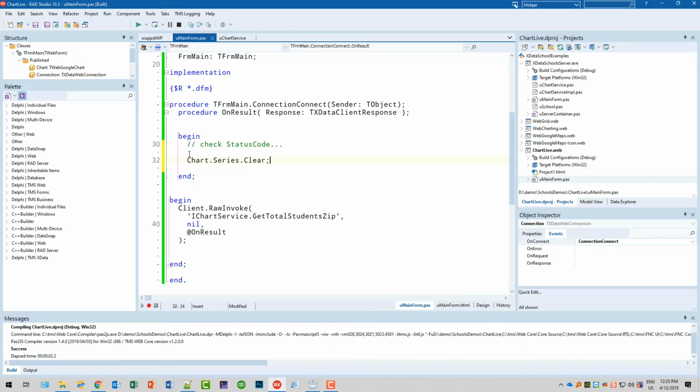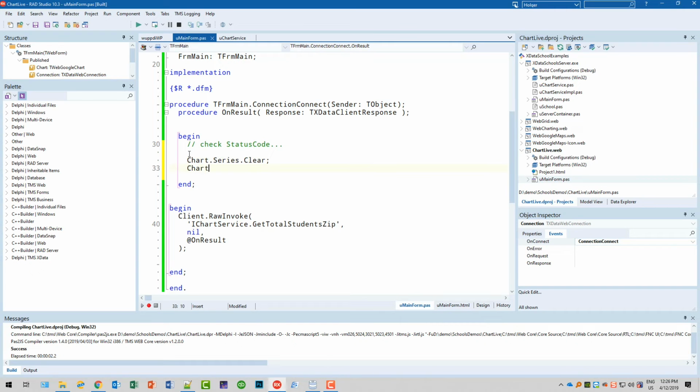A series is a line, a bar, or whatever, and a series contains multiple points. Is it called points? Yes, it's called point. And any point has an X coordinate, a Y coordinate, and sometimes even a Z coordinate if it's a three-dimensional chart. So we're going to just use a two-dimensional chart, of course, to signify how many students attend school in a certain zip code.